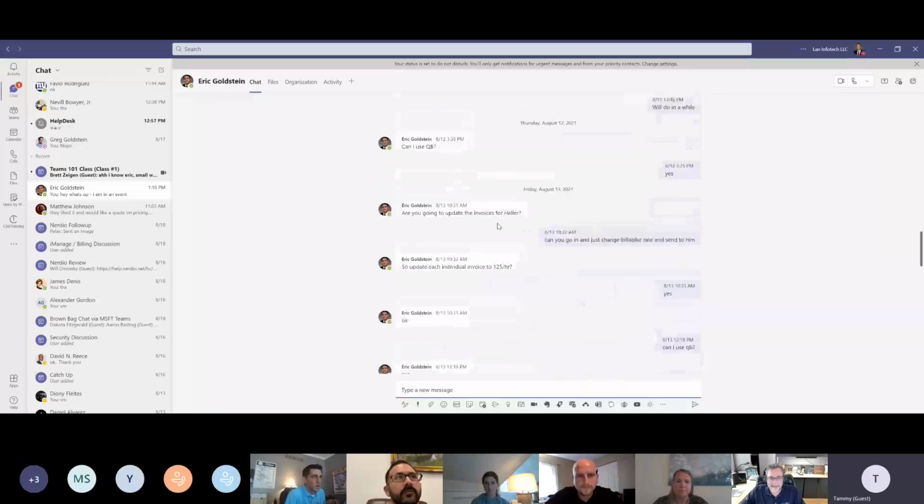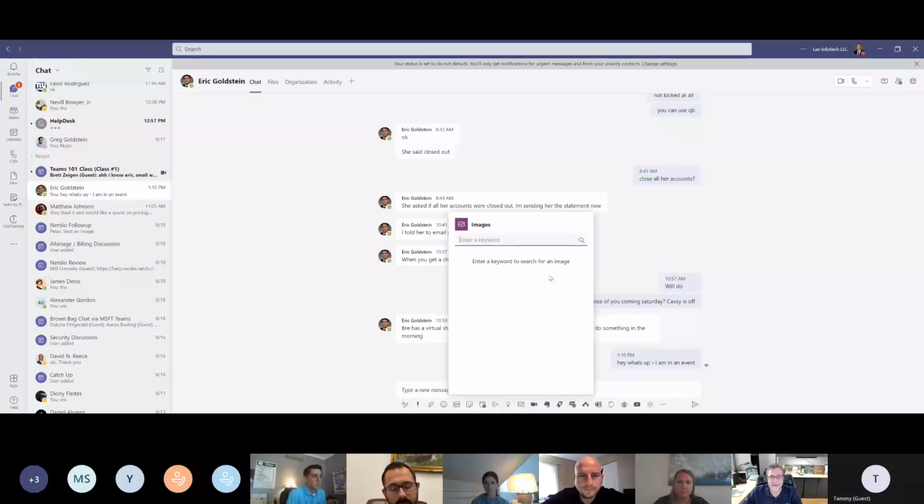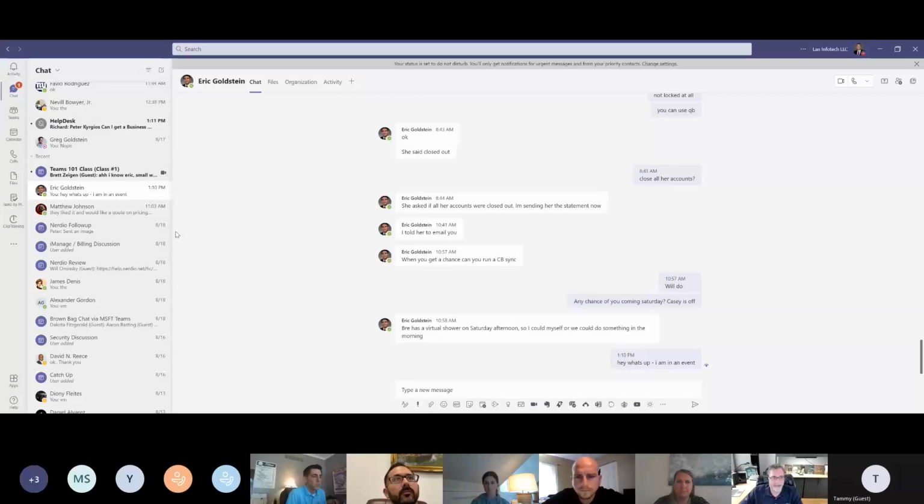Okay, so I can attach a picture, I can attach a GIF, like anything on these bottom pieces. I don't want to spend the time on attaching, but I could just put a picture in there, do images, very full featured chat. So again, kind of simple chats that go out.